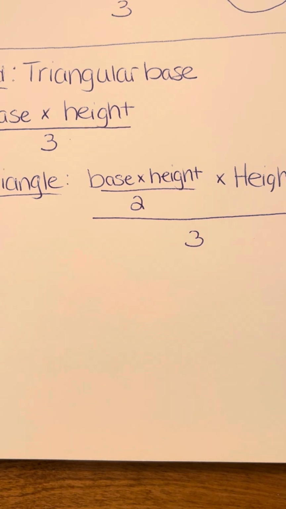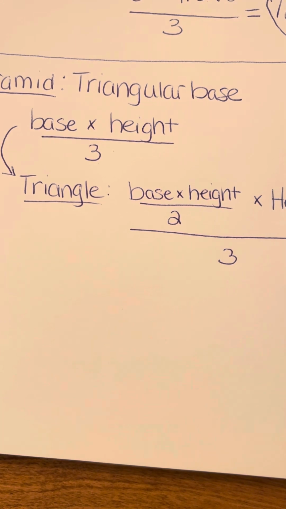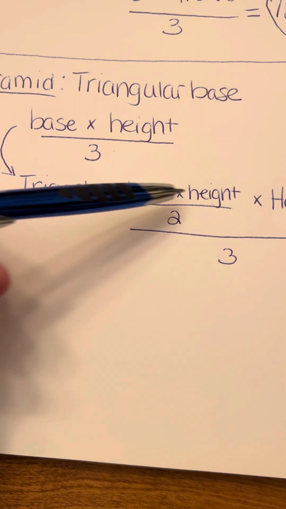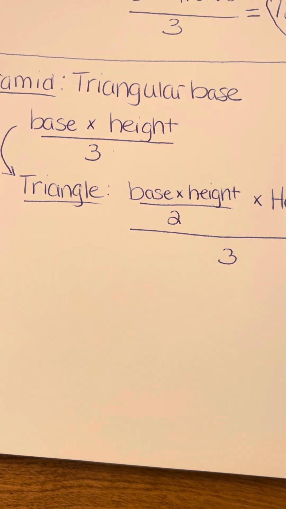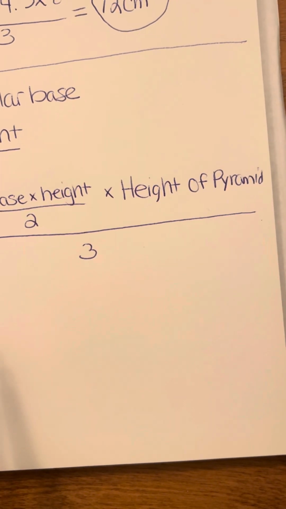What I have here is your typical volume formula. You might see base times height divided by 3, or base times height times a third. You need to take a look at the base, and the base is a triangle in this case. Depending upon the pyramid's base, you figure out the area of that base, and because it's a triangle, its area is base times height divided by 2, or half of its base times height.